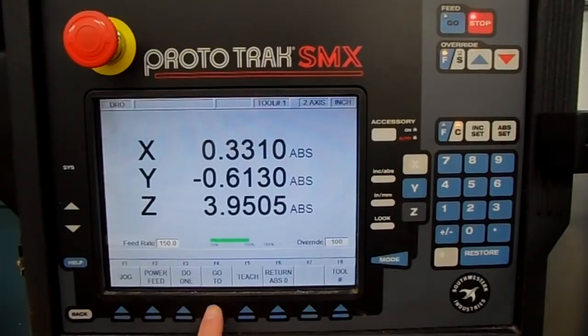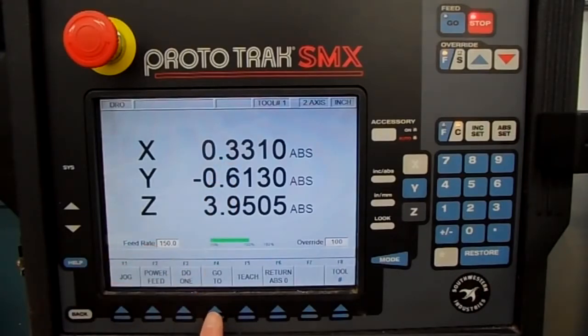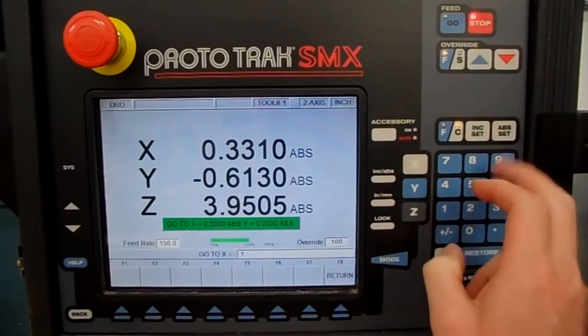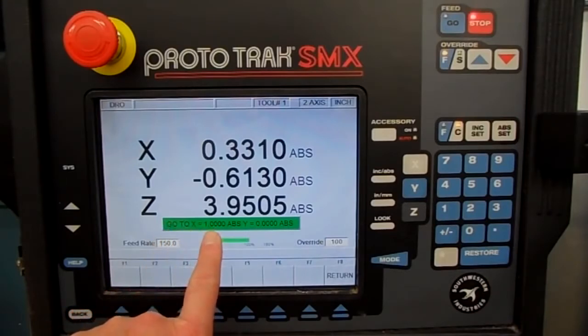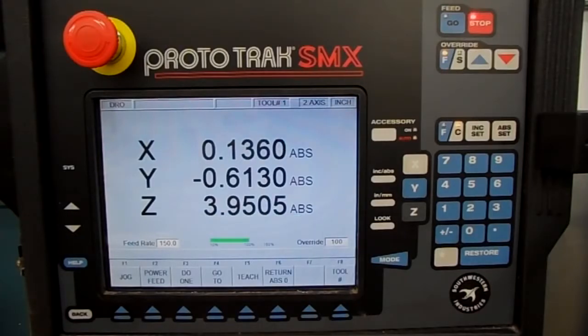The go-to is an electronic stop. So if you were milling up to a shoulder, let's say, and let's say the shoulder was at X 1 inch, I can press go to, press X 1 inch, load that in through the abset key, and now you'll see it says go to X 1 inch. So as I turn my hand wheel, I don't have to try to sneak up on the number because as soon as I get there, it just kicks out. It just stops. The hand wheel's still turning, but the machine stops. So it's like an electronic stop that you can set, and it'll actually kick it out when it gets there.